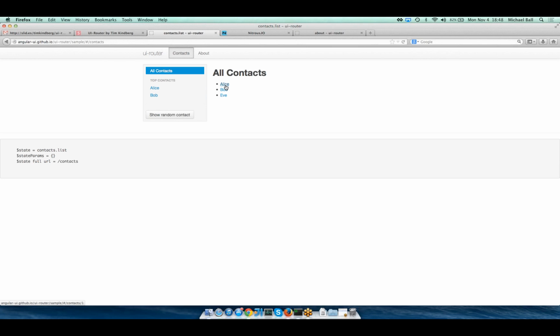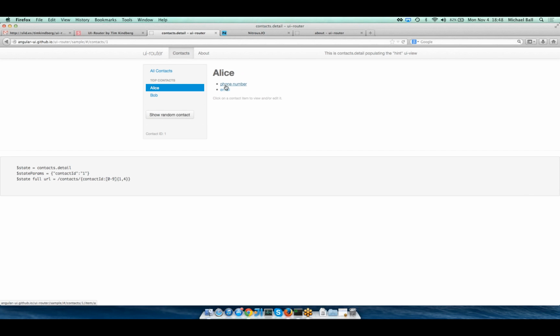And now, this is not one-to-one to my example on the slides, but it's pretty close. So if I click Alice, I'm going to go to her information, and you saw there was a little lag there. That's because it was resolving a dependency before it loaded that page. And what's that? I think it's simulated with a timeout. Okay, so I think it's just like 500 milliseconds or something like that. It's just a hard-coded JavaScript object to populate all this.